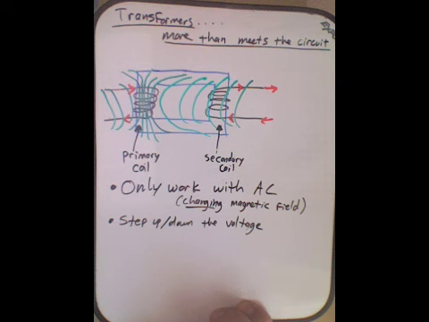Well, like I said, this only works with a changing or alternating current. But why we might want to use a transformer is to step up or step down the voltage. Now, what the heck does that mean? Tune into part 2 of this section to find out what transformers are good for and how this all fits in with you turning on the light to do your homework.